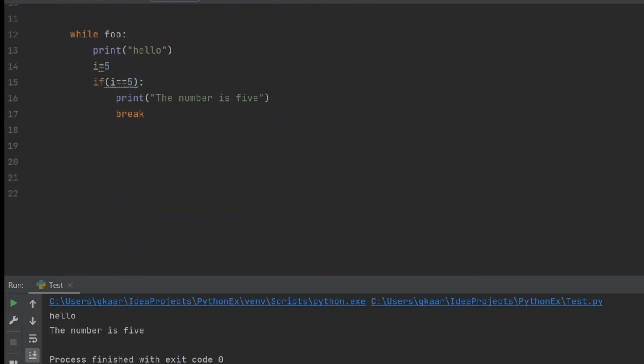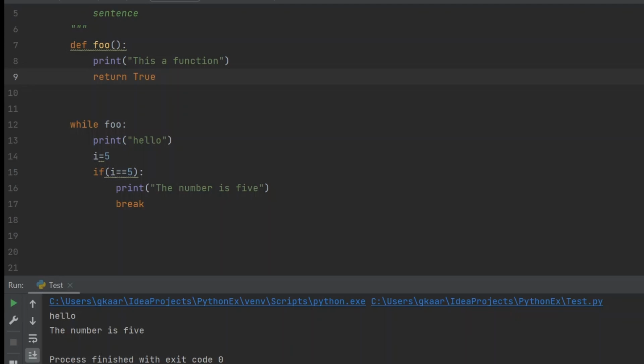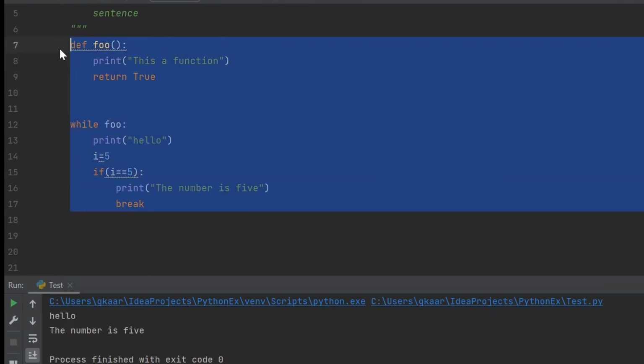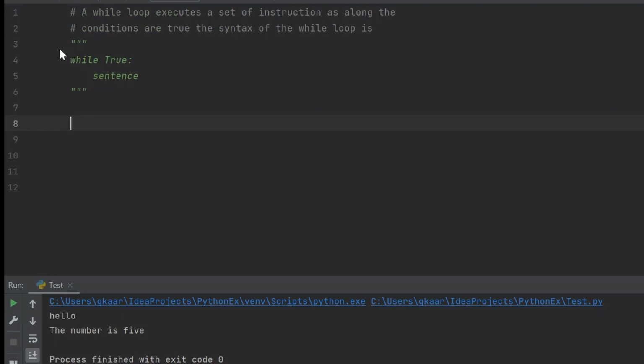I think I can give another example of why people prefer the while loop over the for loop. Let's say that I want my screen to wait for the user to give some input, and then I want to perform some execution of statements.